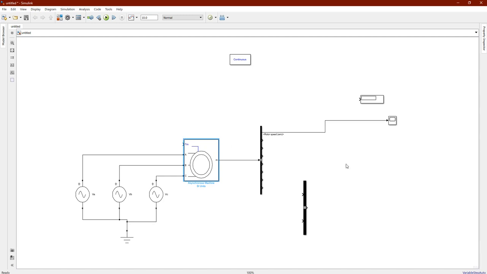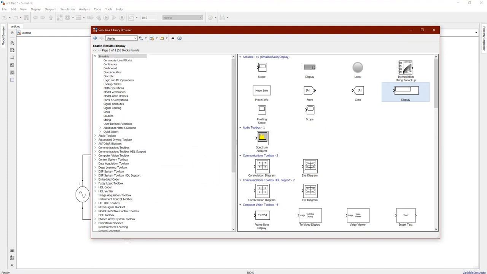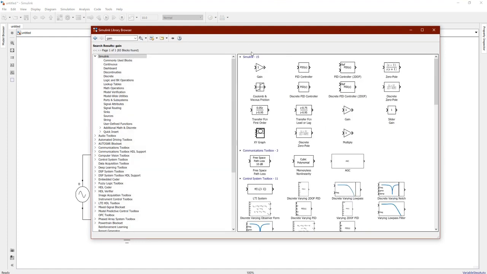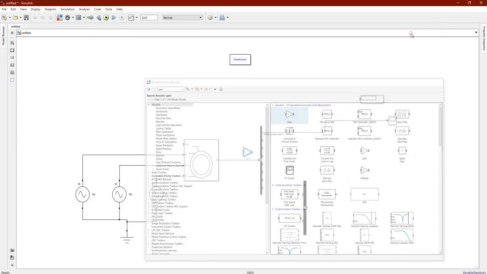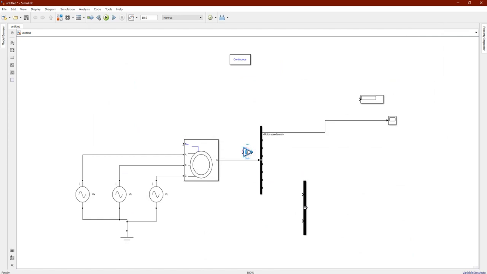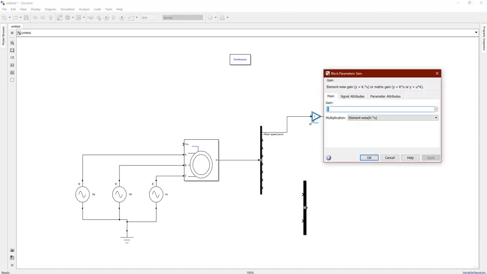So going to the gain, then right click, add block to the model untitled, take this one here, then move this one, delete this one, take this one here, and then double click. This one converts the omega m into n, or the rpm.